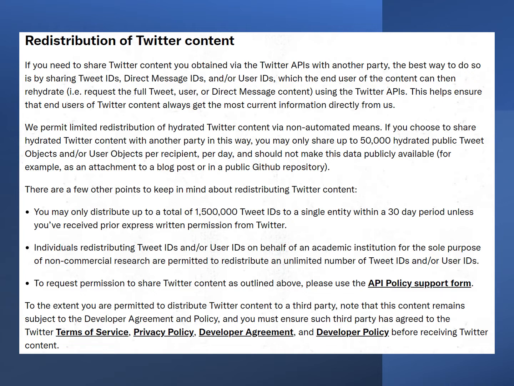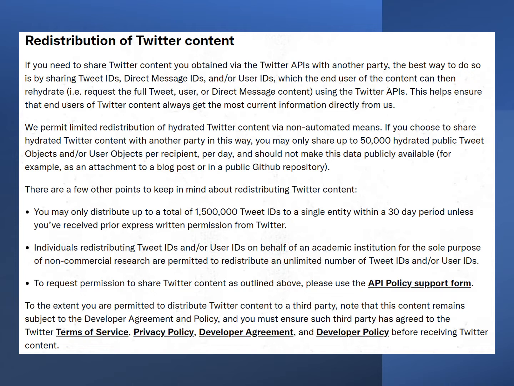So, let's move on. There are a few points to keep in mind about redistribution of Twitter content. You may only distribute up to a total of 1,500,000 tweet IDs to a single entity within a 30-day period unless you have received prior express written permission from Twitter, which Bot Sentinel has not done.